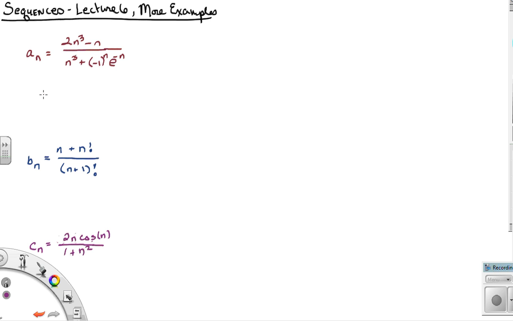We're going to be starting at some number for which the sequence elements make sense. So where we're not dividing by 0 or anything. And in this case, if we start with 1 or 0, we should be in good shape. So let's look at these. In all of these, we have a little bit of an issue.